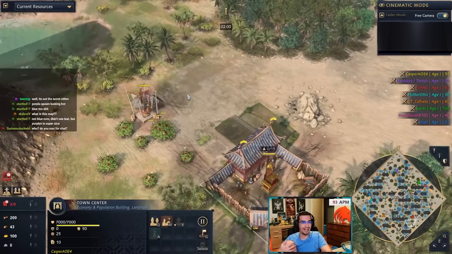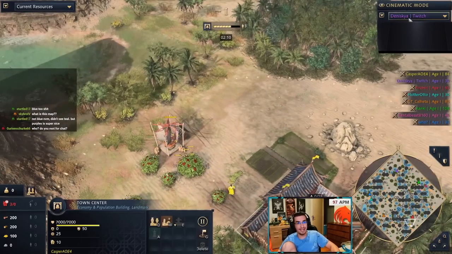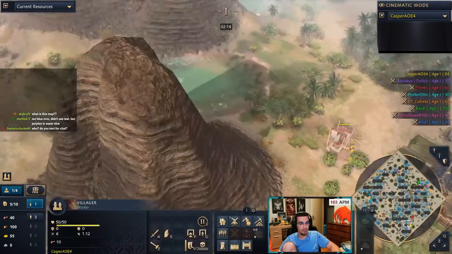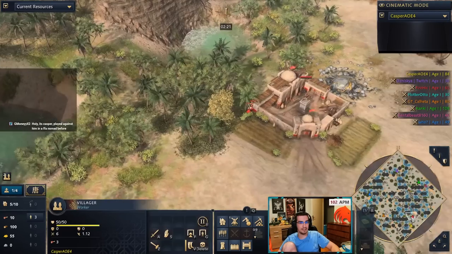On the bottom, we got Casper AOE, the yellow Chinese. Now, not everyone, let me check his vision. Not everyone's gonna know that there's water. Okay, he saw the water. But I don't know if he saw deep water. No, he saw deep water as well. So he's gonna be scouting. He made a scout already.